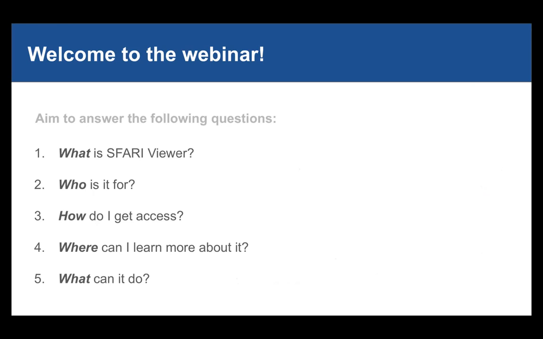Essentially, what is the SFARI Viewer, why we developed it, and what role we're trying to fill. Secondly, we want to describe who this tool is designed to be used for, and then describe in a little bit of detail how you will be able to get access yourself to use this tool in your own work.